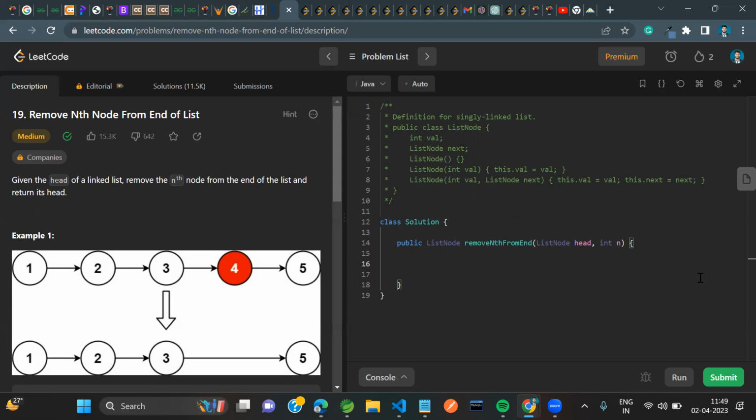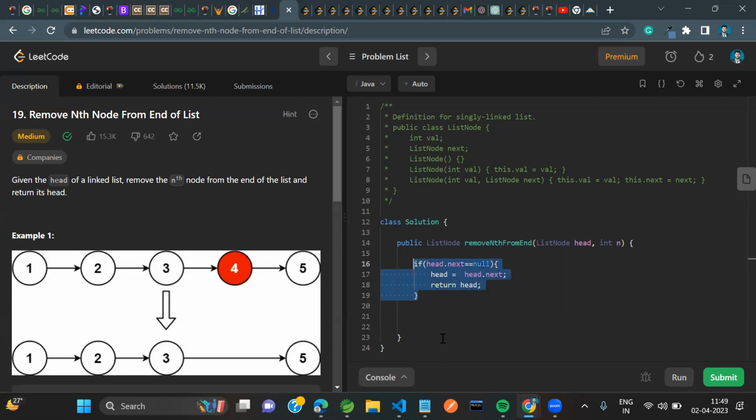First, we will check the base condition: if head dot next is equal to null, then we have to return the first node, that is null. This is the base condition. If head dot next is null, we have to simply return head. Nothing else we have to do.